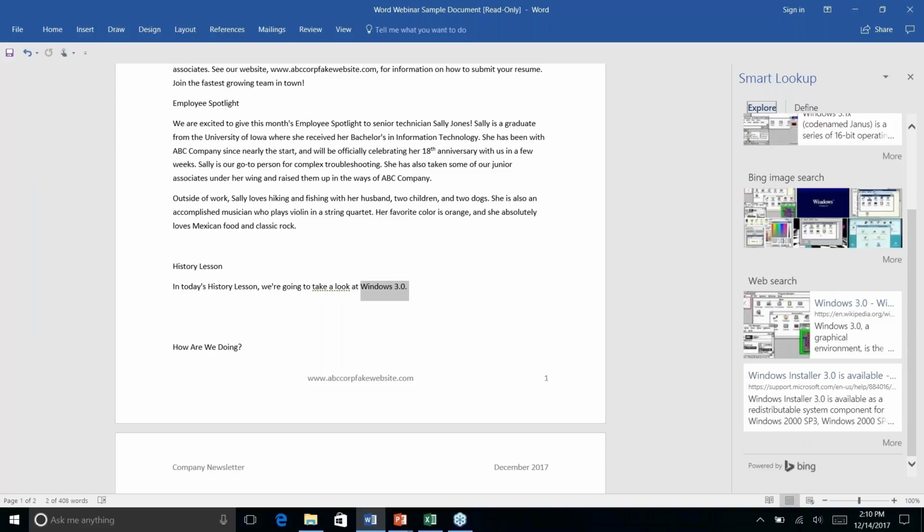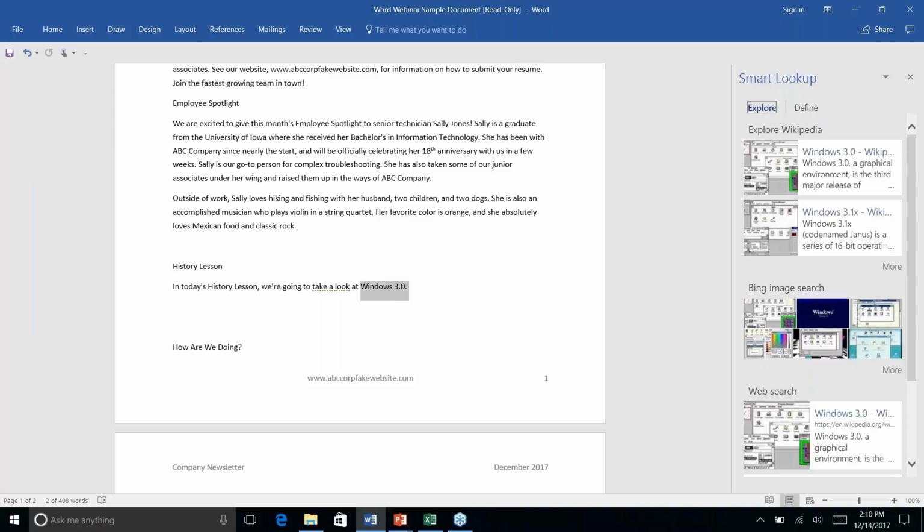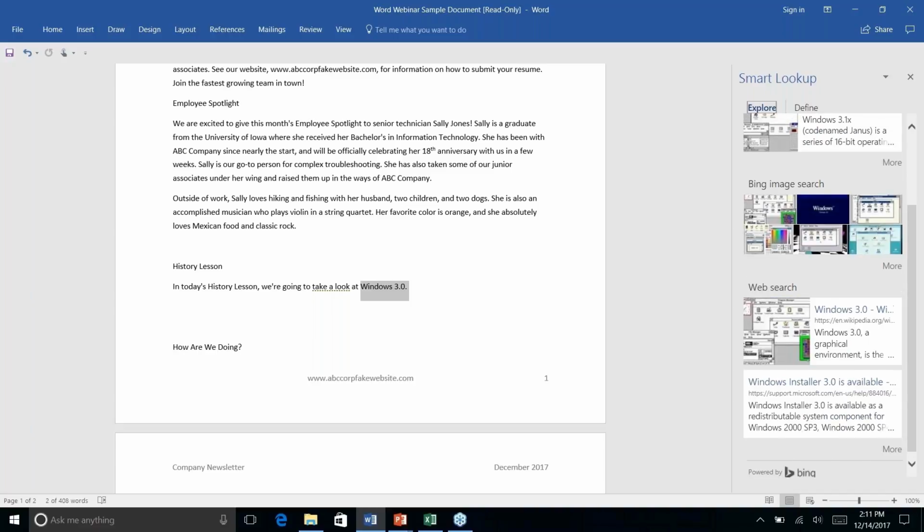Of course, it is a Microsoft product, so it does use Bing. If you're not a fan of the Bing search engine, maybe this will give you a reason to like it a little bit more. It does pull up very, very clean results within the Word software itself. So these results are very easily digestible. I haven't seen it pull anything that is inappropriate, so it seems like a fairly safe feature to use as well. They've coded it quite nicely so that it is easy to use for multiple applications, including for students. So this has given me a couple of Wikipedia results. It's also given me some image results and then some general web results.